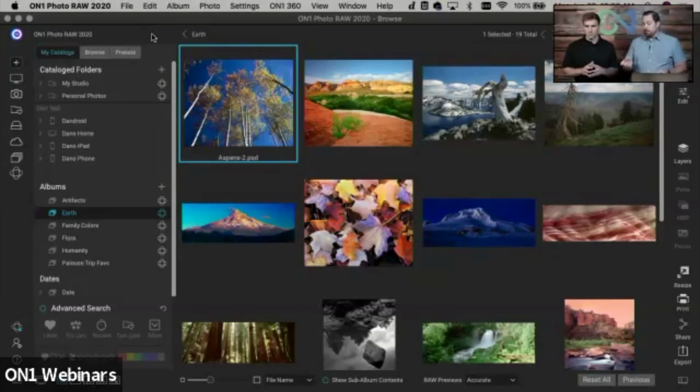That's the same way it works for your phones. For example, whenever you take a picture with your phone, it's going to upload that original file to ON1 360. It's going to appear on all of my devices. And if I want to download it from my phone or from ON1 360 to that local device, I just drag and drop it where I want it to go.